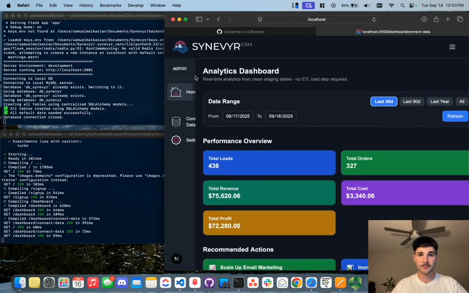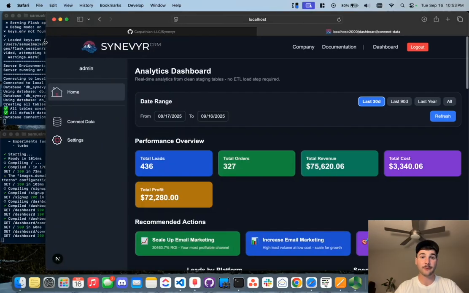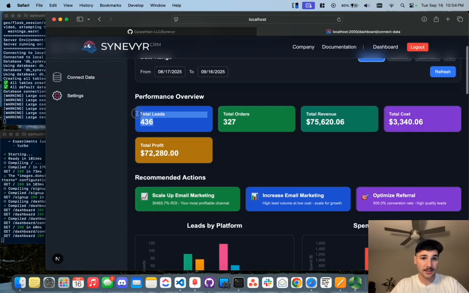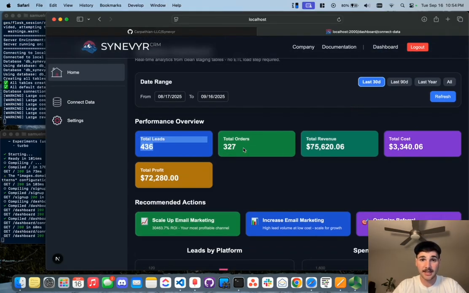If we go to our home dashboard, this is really where the value of the platform can be seen. So we can look at different date ranges for that data. But some of the things that I wanted to incorporate to make it easy for anybody to understand when looking at this is you can see the total number of leads you've generated in the last 30 days, the total number of orders, revenue, cost. This is going to be like your advertising cost if you're pulling that in from whether it's your CRM or you have an alternate data source. Billing information, again, that'll be built out more. That's in the public data tables, and then our total profit.